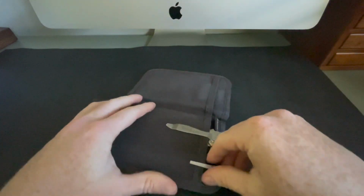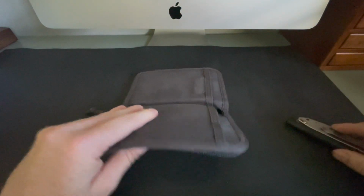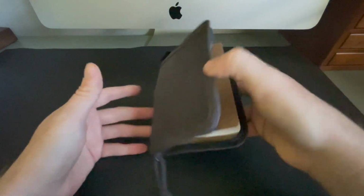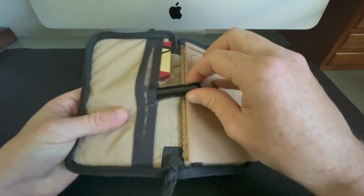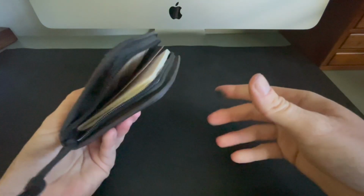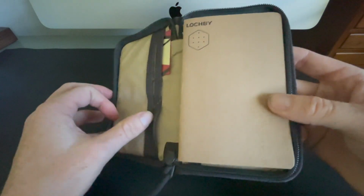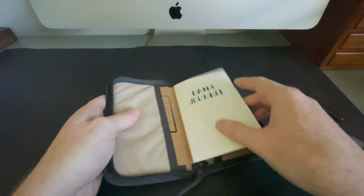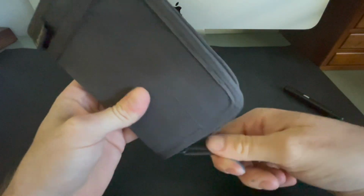Now, if I take out this stuff, take out the Lamy, take out the pocket knife, will it close up now? Absolutely not. I don't know what this slot is good for. Maybe a golf pencil, but you cannot fit that little tiny pocket pen in there. So bizarre. And even then, this is still pretty tight. So, I don't know. You could do this too, so you can have the journal be like that. It works a little bit better, I guess.